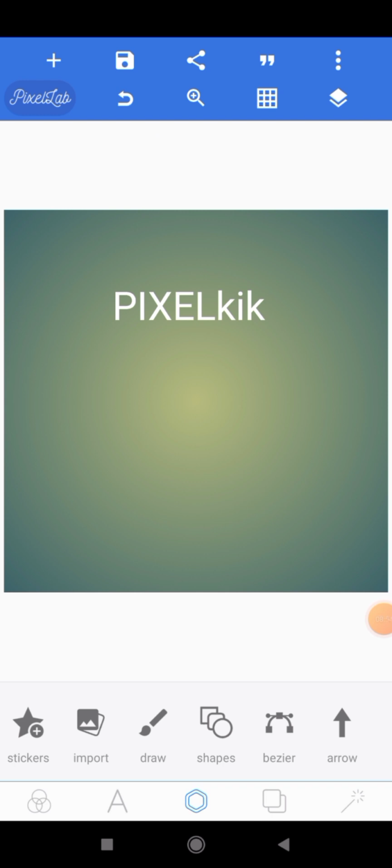Yes, as soon as you delete, Pixellab doesn't have a part where you add up or delete items and still be able to restore it. All you need to do is to click on this part.